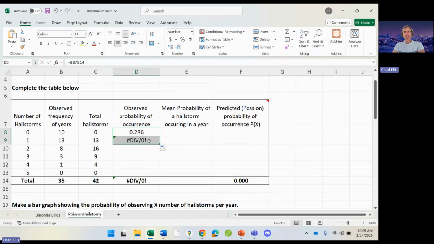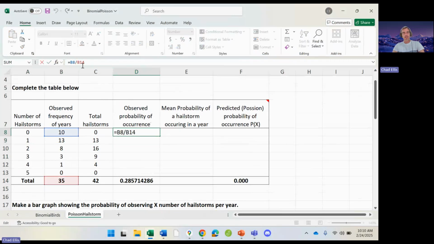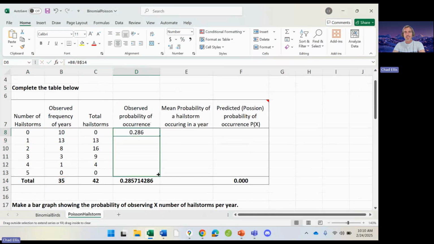Same kind of problem occurs though if I drag down, because now the expression is looking at 13 in the next row down, but it also has dragged down. I want this cell to keep looking at 35 in total. I'm going to do the same thing here again. I'm going to delete this. I'm going to lock cell B14. So now when I drag down, it'll keep looking at that cell. And I know things work because all of my probabilities in that column have added up to 1.